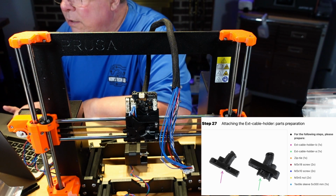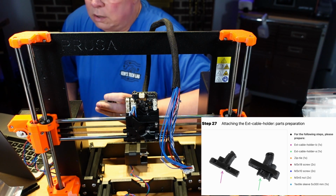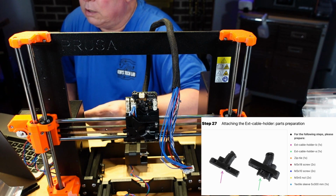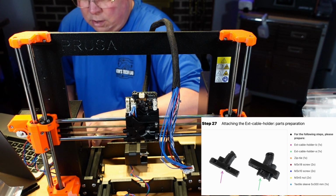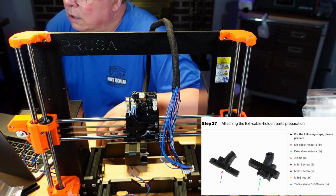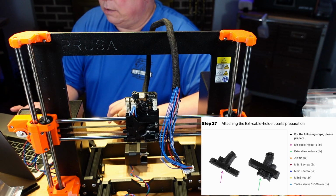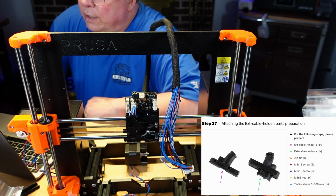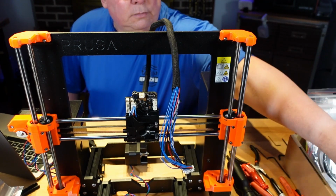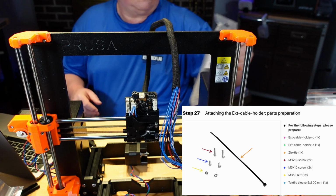So the green one is the 2, and this is the purple one. Okay, purple is B and green is A. What else do we want? We want the zip tie 1. Okay, we have 1 zip tie.